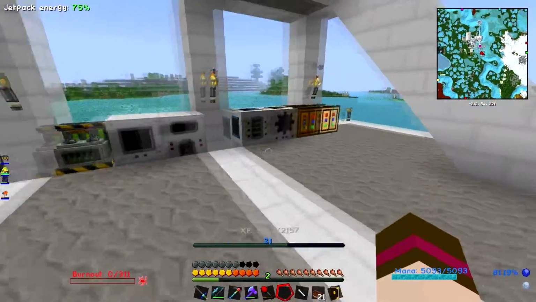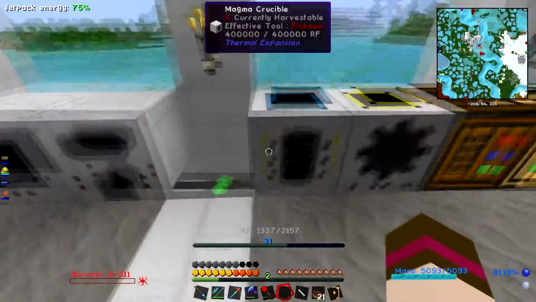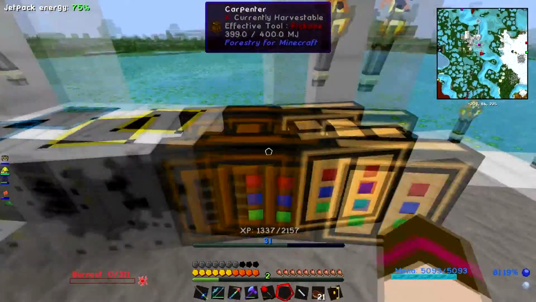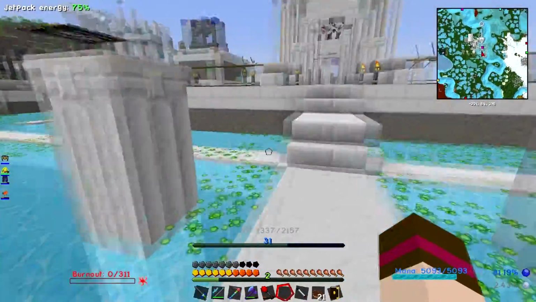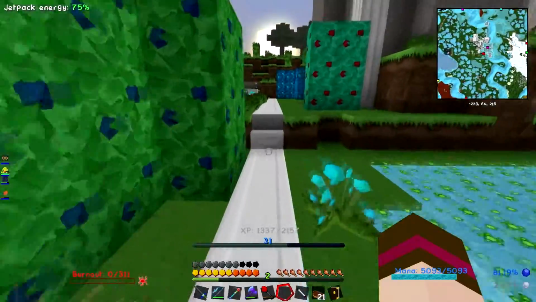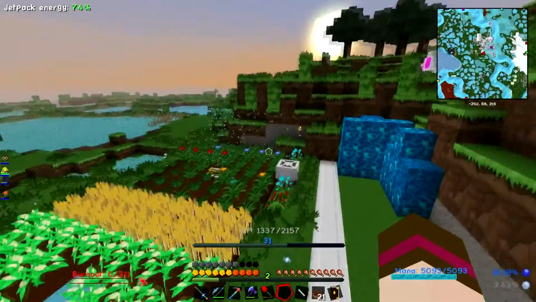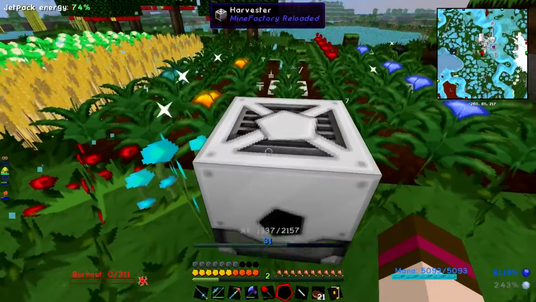Next is I set up all my machines to get working. I'm pretty sure most of these were here, but I had to get more power and put some of these Forestry ones on. So not a whole lot there. I was going to get started with some automation of crops, but I realized I need power all the way over here to power these machines.